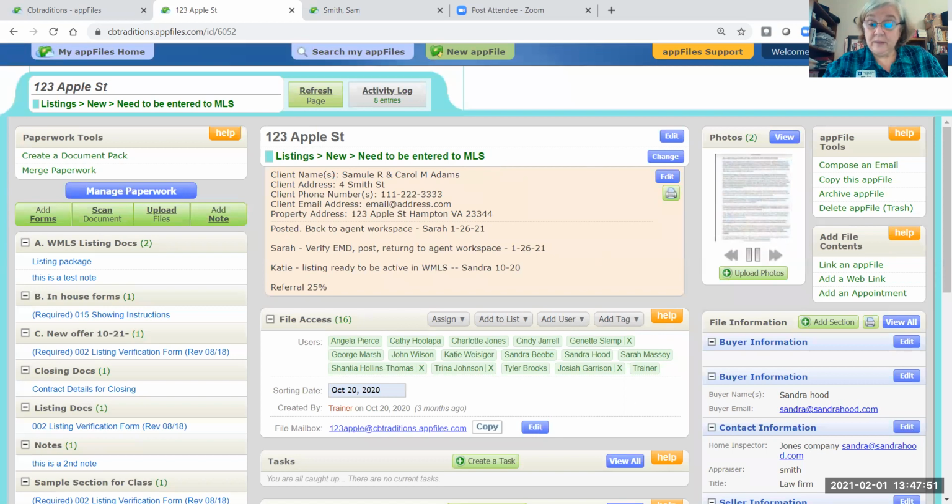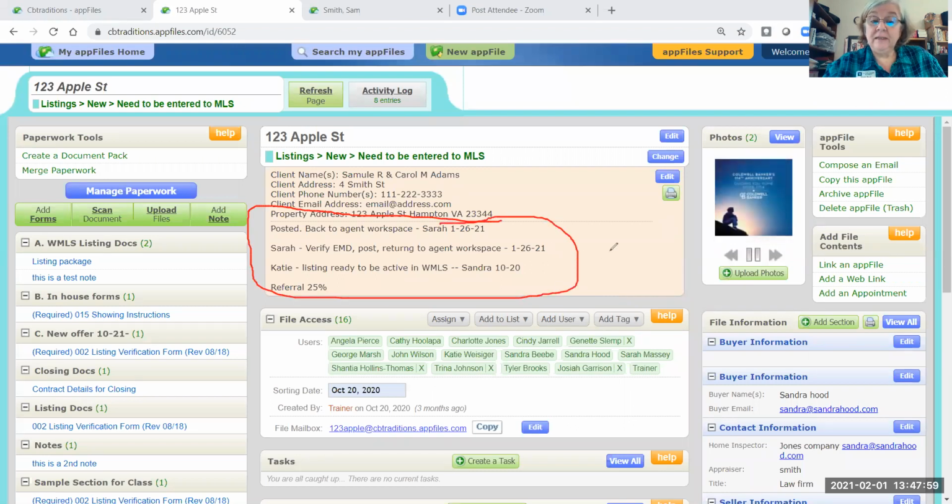One more thing to pay attention to. This area right here. This is a notes area. This is not a place to write a novel, a novella, a poem, anything like that, because it has limited characters. But this is where you are going to keep track of your interaction with staff and staff with each other.